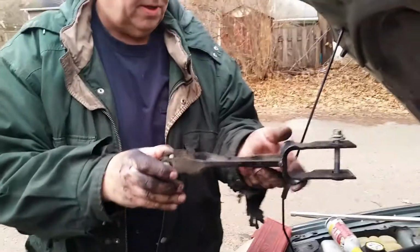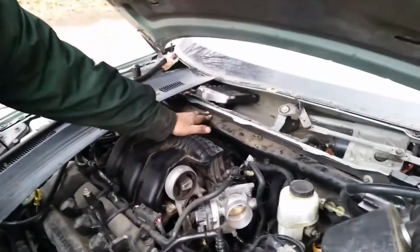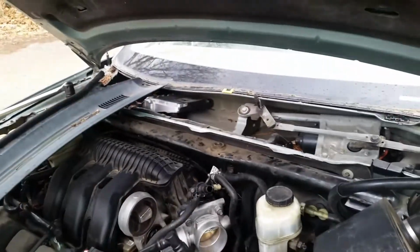You need to take this transmission strut device off too, that goes from here to here. So take that off, take the 4 bolts off, remove this, remove the throttle body, and remove the intake hose here and your air cleaner, and then it's a lot easier to get to everything you need to get to. And it's pretty much a straight bolt on, bolt off there.